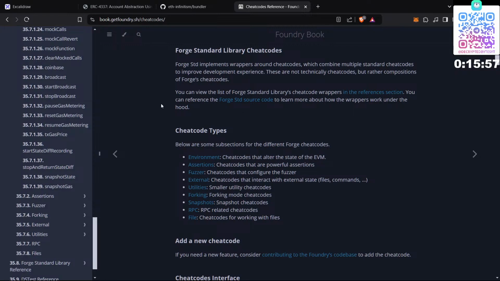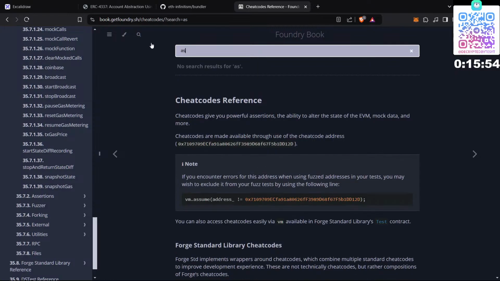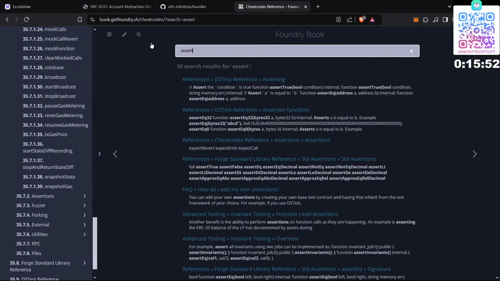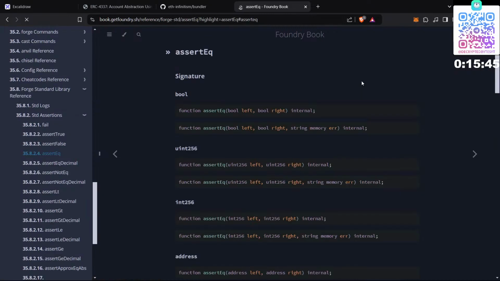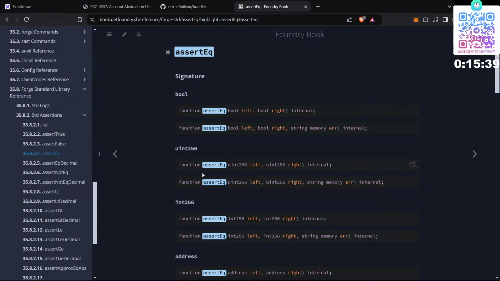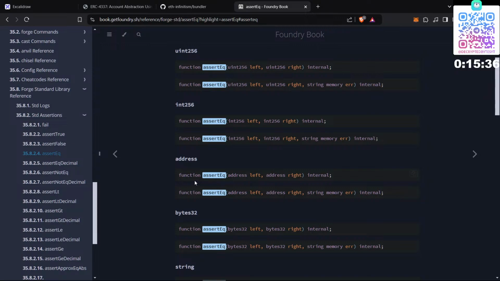Let's check here. Assert equal to. Okay, in the standard assertions we have this assert equal to. So we can check anything with it, like assert equal to left address and right address. So if they are the same, the assert equal to will work, otherwise it will revert.